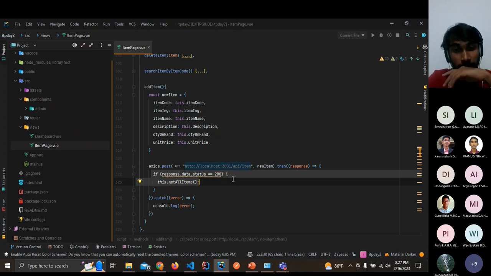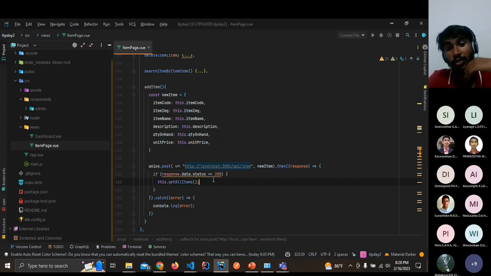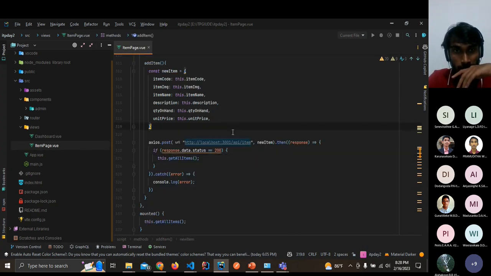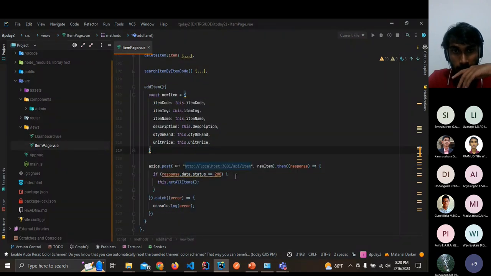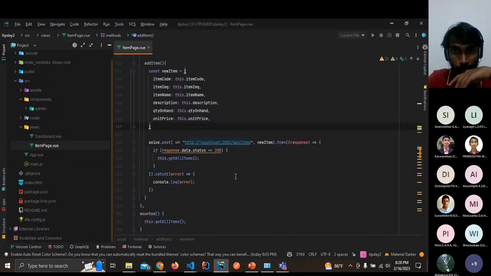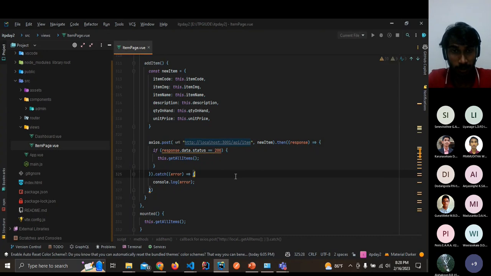If it is, we can preload, because we have to see the data we inserted. And yeah, that's the item insert method.